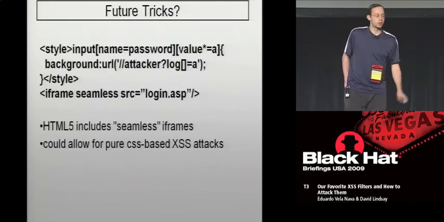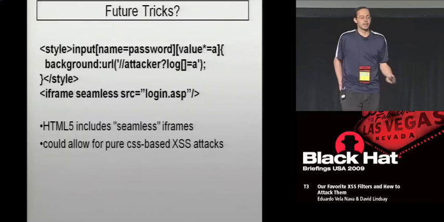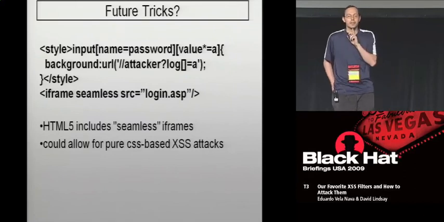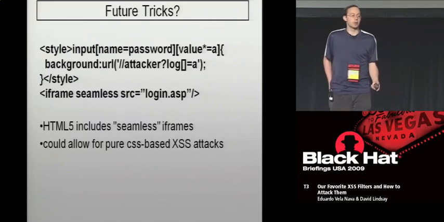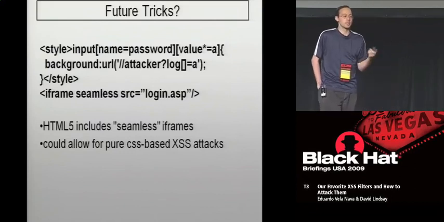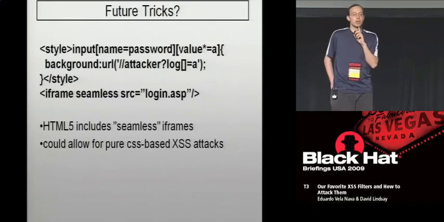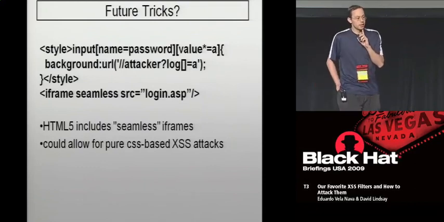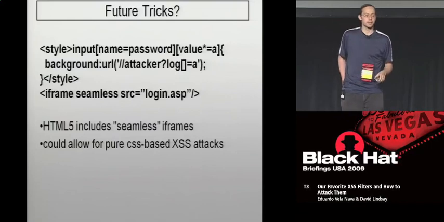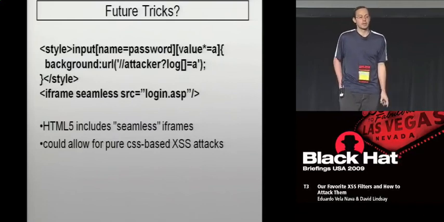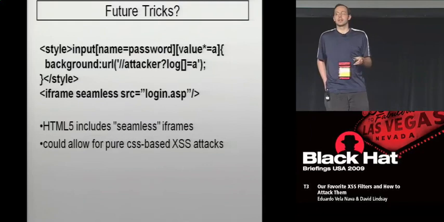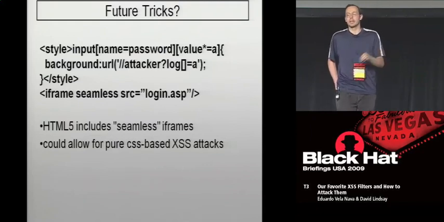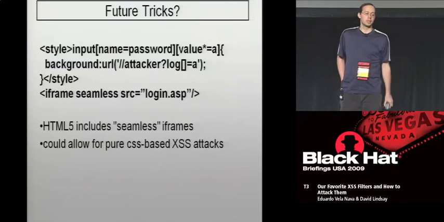Another unrelated one is that HTML5 is toying around with this notion of having seamless iframes. And in that case, you could do some sort of injection like this, which might work. And in this case, it's actually purely CSS. It doesn't even include JavaScript at all. So there's a lot of potential for different kinds of attacks like this, especially ones that are made even easier if they implement something like seamless iframes. I don't have a lot of time to go into the details of what seamless iframes are, but basically the properties of the parent frame will be inherited on the subframe, allowing certain attacks to occur like this.